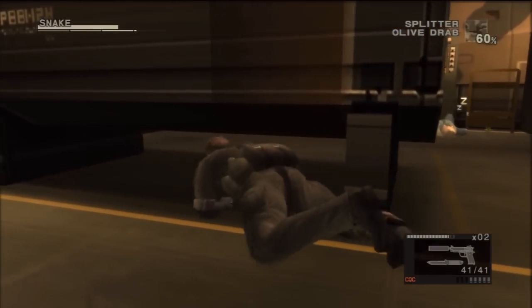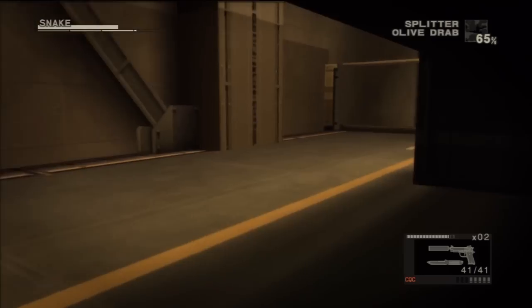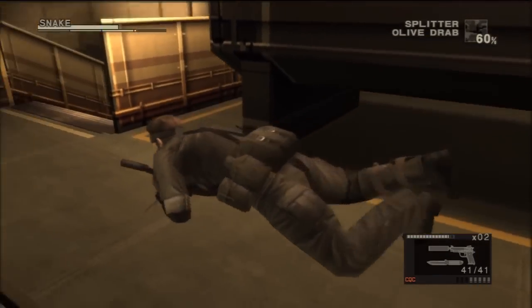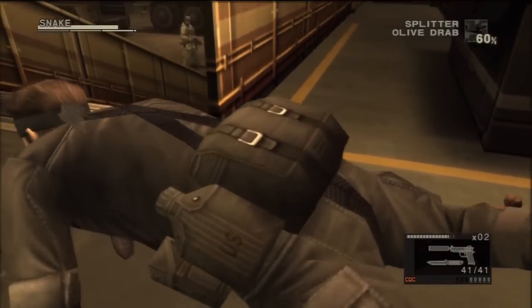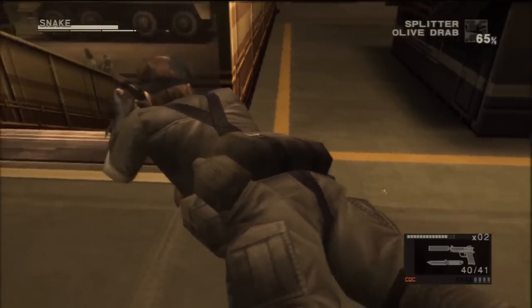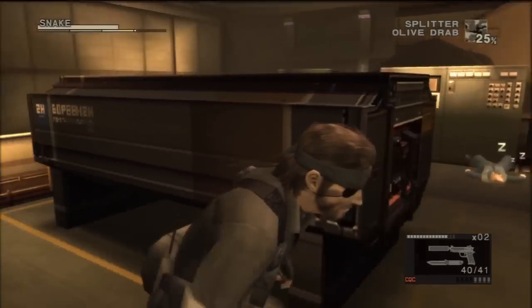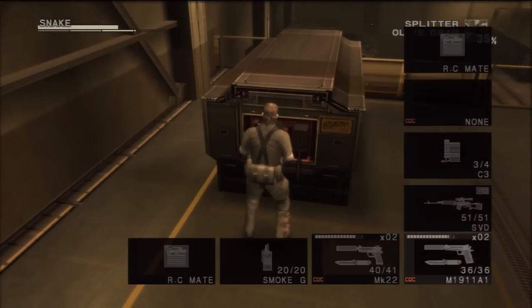No way. I'm seeing things. Good, yes, you are seeing things. There is a guard there. Oh shit. Ooh, boy. Am I getting a little bit nervous now? Right, let's just get these done. Let's get these planted.